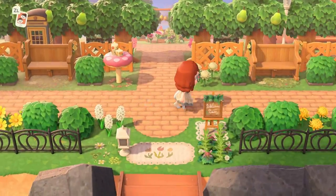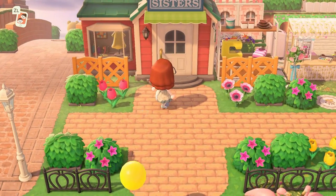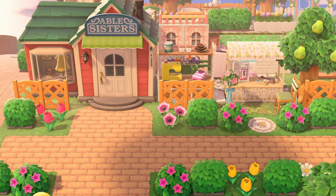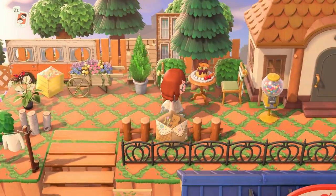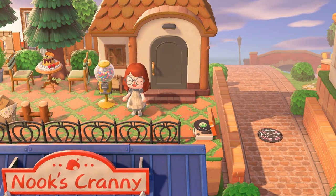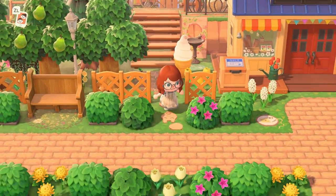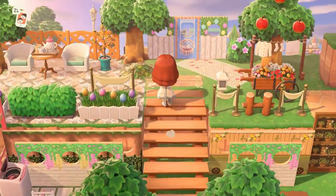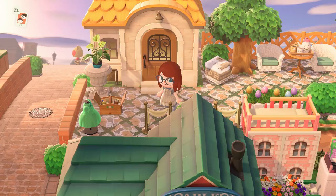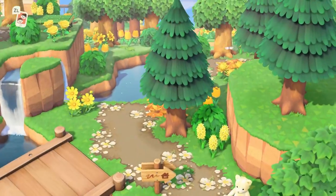The next island had such a cute township vibe. I loved the pathing — the mix of different bricks — and Nook's Cranny and Able Sisters are right here together just across a little brick pathway. I love the decor around the shops: the simple panels used to create building facades. Everything looked amazing, and I realized that there were houses above each shop, so it's like the shopkeepers are living just above the store — really matches a town aesthetic. There are so many different designs incorporated here, from camper vans to buildings and all sorts of things, and it all looked stunning. The ground pathing throughout this area is so cute with all the little stones and different brick patterns.